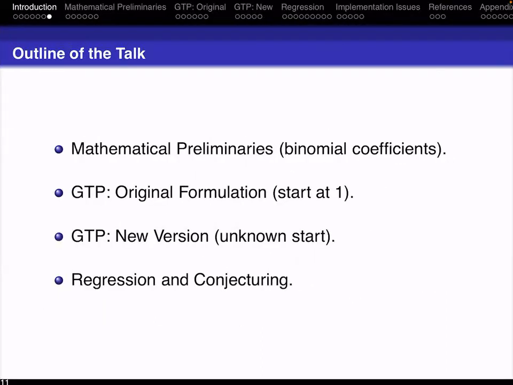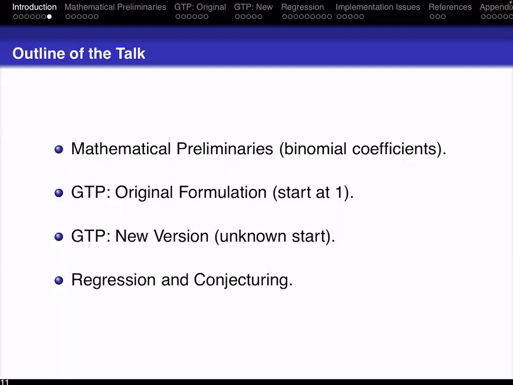Okay, so for the outline for the talk, it's either going to be a 1 or 2 day talk, depending on how interested people are. We might do the second part next week. We might do it later in the semester. So I want to talk a little bit about mathematical preliminaries. Some of these we've already seen. Then I want to really concentrate on the original formulation of the German tank problem.